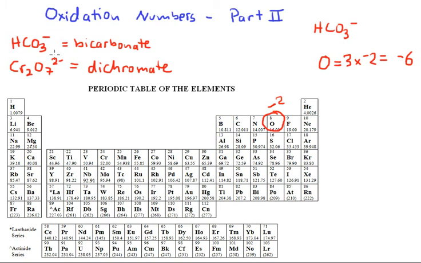Now, because hydrogen is written at the front here, we know that the hydrogen has a plus one charge. If hydrogen is written first, you know it has a plus one charge. So we have one hydrogen, positive one. So we have a total of positive one.